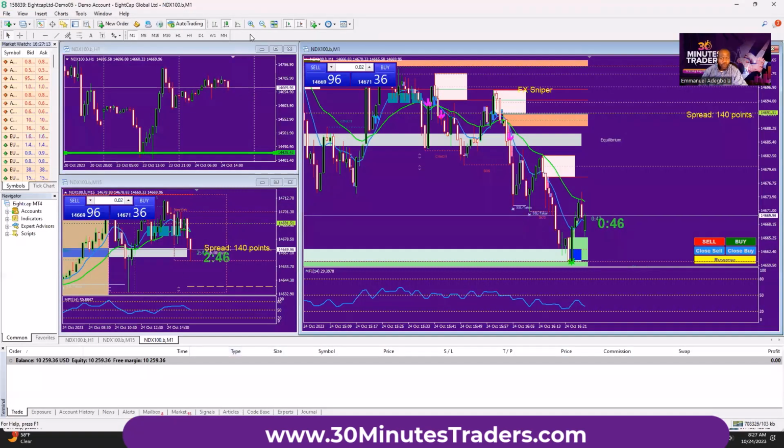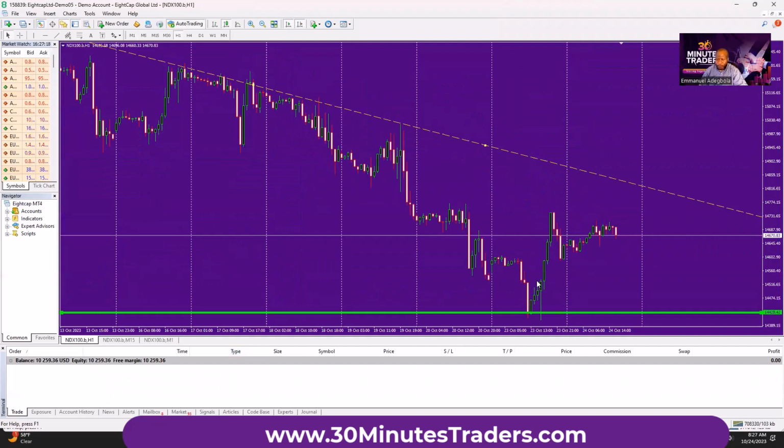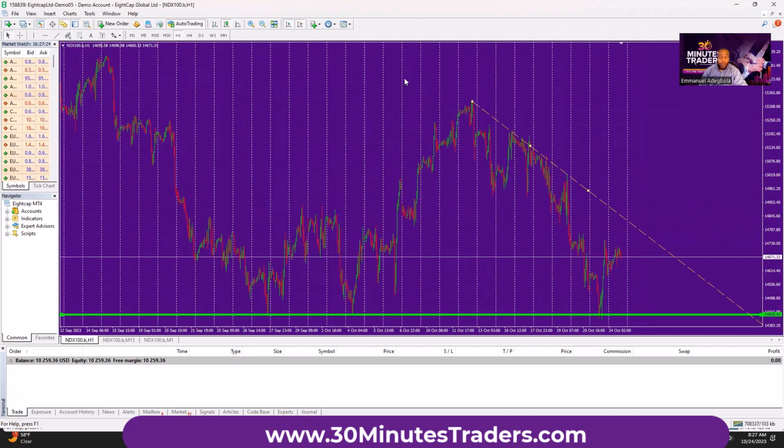Now, let's quickly take a look at the trade of yesterday. If you remember very well, we did this analysis yesterday. Let me zoom out here. I told us that we are at these key levels right here, that I was expecting the market to pull back. Now, it tried to trick us, and that is what the market does. That's what the big boys do.